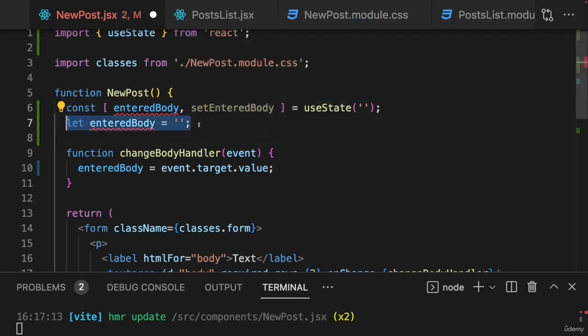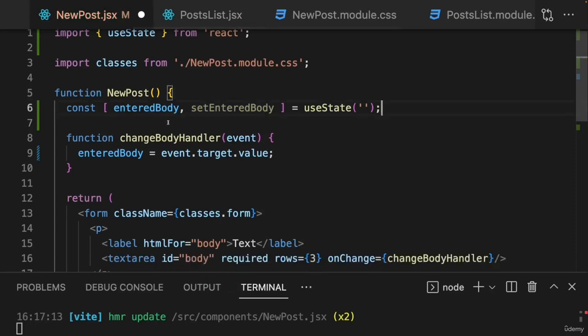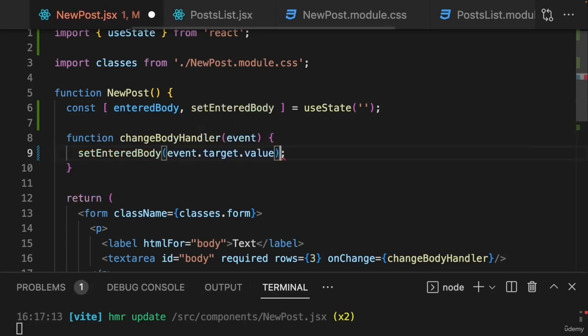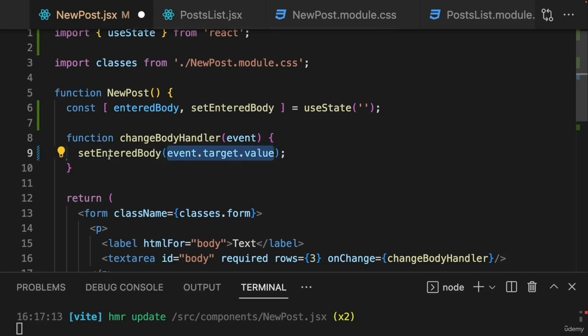Now I'll remove that variable here, because we have a name clash otherwise. And with that, we registered this state. Now to update that state, you don't try to assign a new value. That's why I also used a const here for these two values. Because instead you have to call this state updating function, setEnteredBody, like this, and pass your new value as an argument to setEnteredBody.